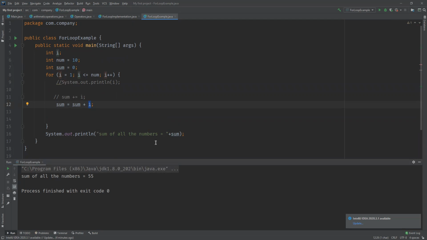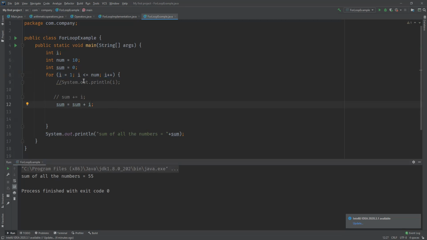So this is a for loop example. This is a simple, straightforward loop, and you can use a reverse loop also.